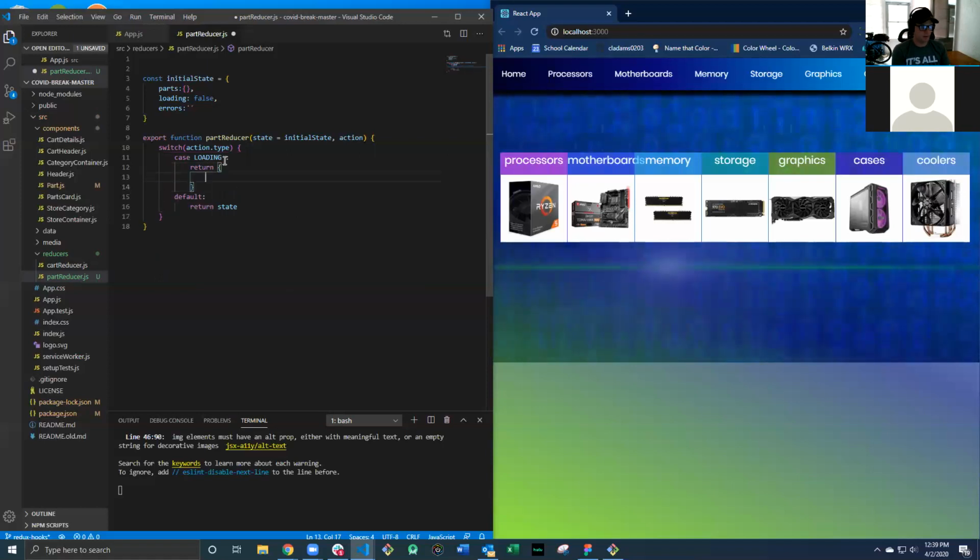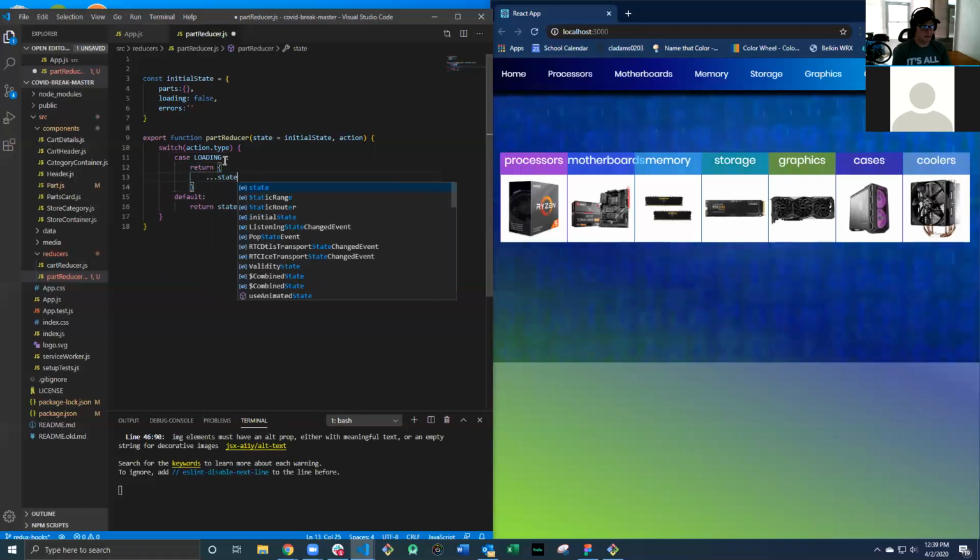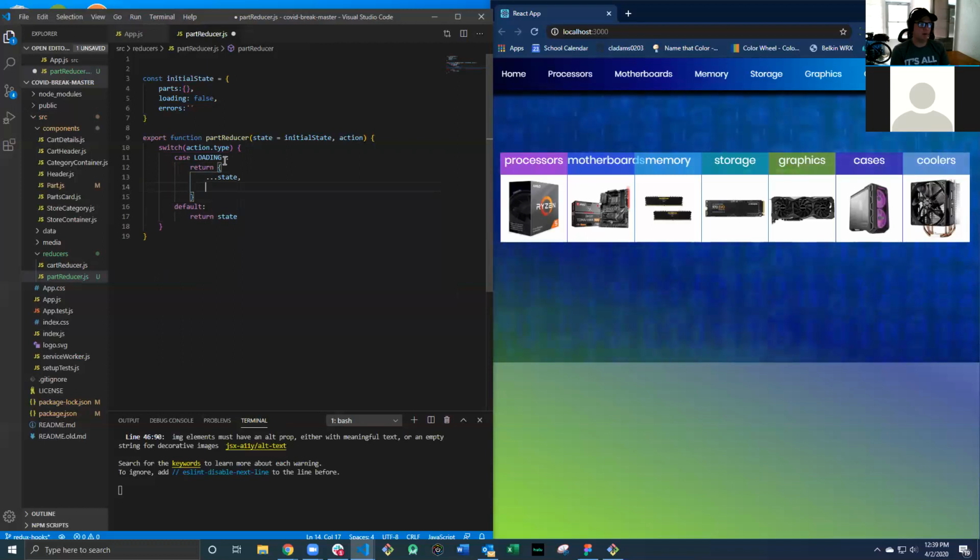So we're going to spread out that state. And then we want to get to our loading state, and we're going to say loading is going to be equal to true. So whenever we activate the loading case, we tell the app that it's loading, it's going to set our loading state to true. Make sense so far?